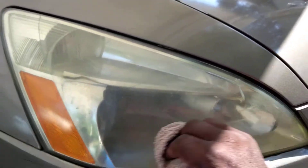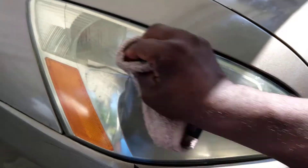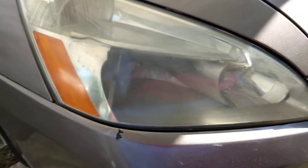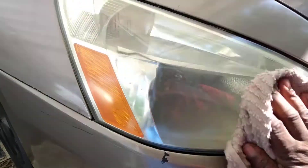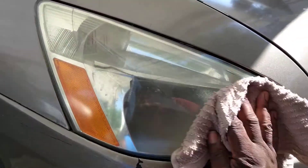They be capping on these Hondas. They want you to pay good money for this stuff, but they want to use cheap. Look at that — stuff coming off, y'all can see it. Now, like I said, this car's got condensation on the inside of this headlight, so I won't be able to get that. If I were to do that, I might as well take the whole light out — I might as well just buy a new light. I'm going to flip this over and bump that a little bit. You can hear it squeak. You can tell it's cutting. It's just got condensation on the inside.